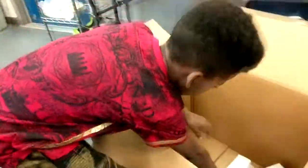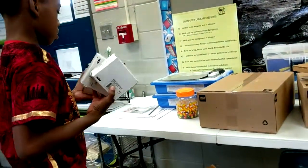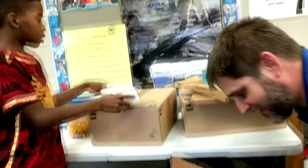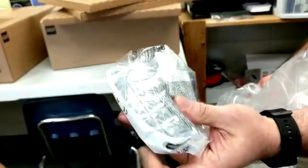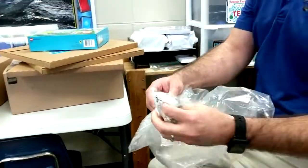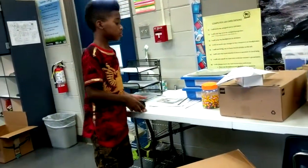Looks like we got a few more things. Got some — I don't know what this is. Looks like some power supplies, possibly. Oh, it's a caution electric toy. Got some things in there. Oh, we got a battery — yes! It's a battery for some Lego WeDos. It's a rechargeable battery so they don't have to put double-A batteries in. It's a battery in itself and all you have to do is plug it in.